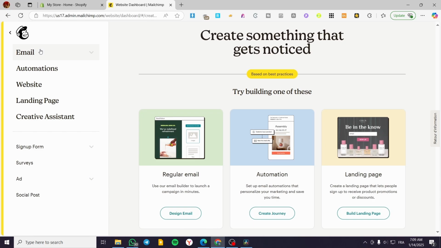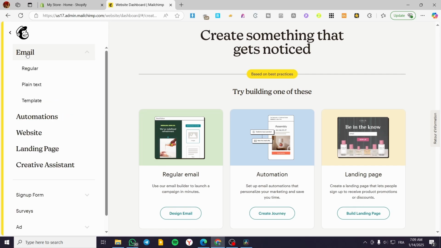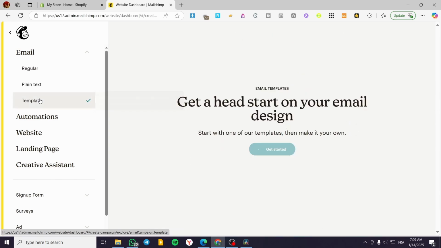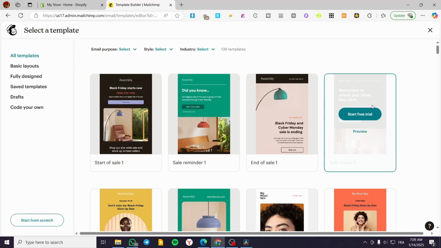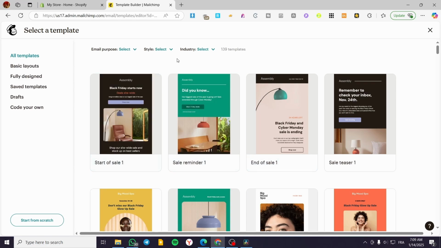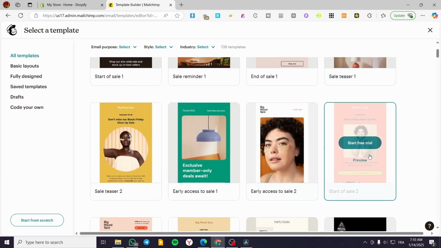How can we do that? Basically, you are going to create some emails. But it doesn't stop here for email. It sets up everything together. So let's say by creating an email, I want to create an email from a template, not from scratch. So we are going to select a template, and you're going to see that we have tons of templates. Some of them are going to be free, some of them are going to be for subscriptions, and also some of them are going to have a paid price. So we have some well designed templates, as you can see here.